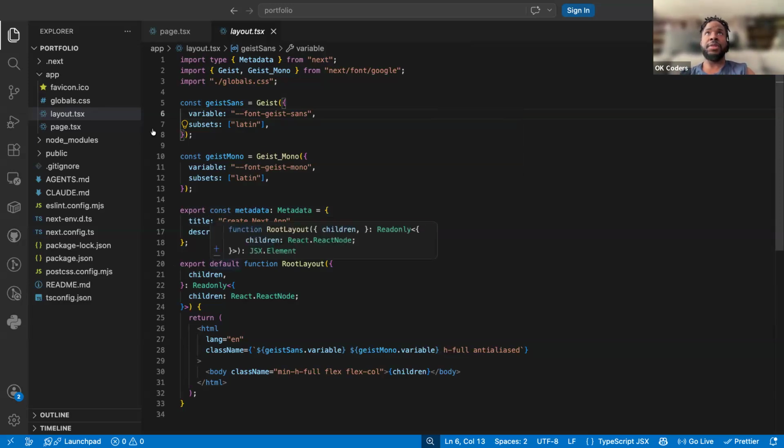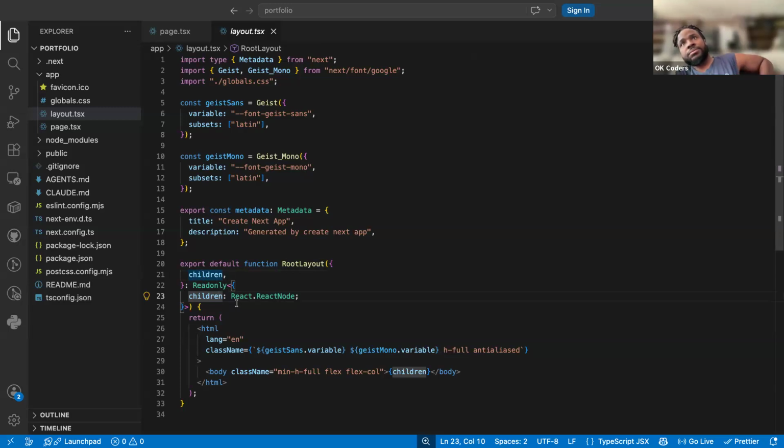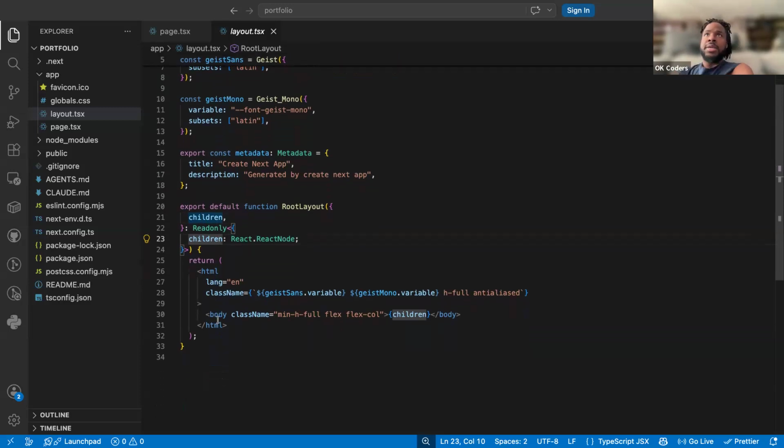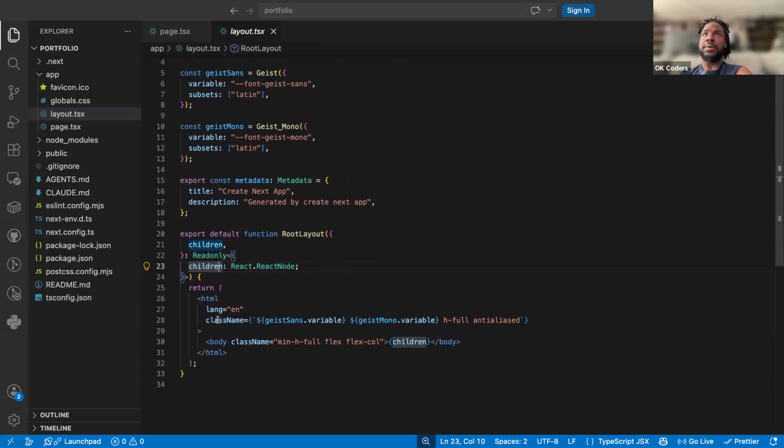And then for the layout, it's doing the export default function RootLayout, and it's passing this children prop with the readonly children React node. Then it's setting up the layout, right?